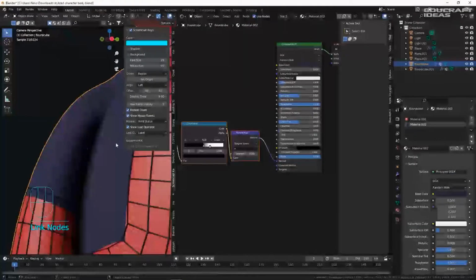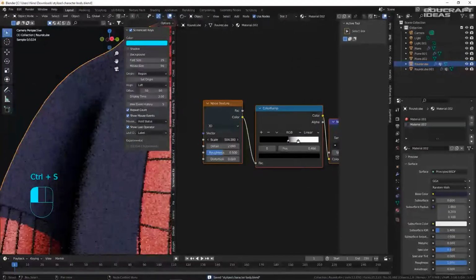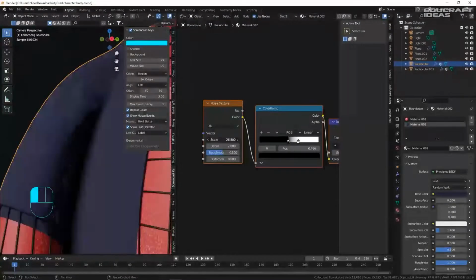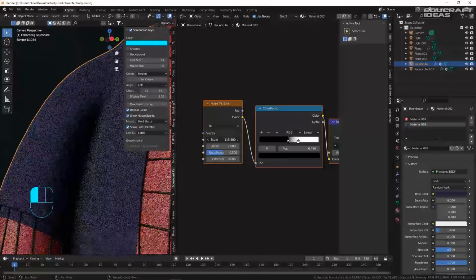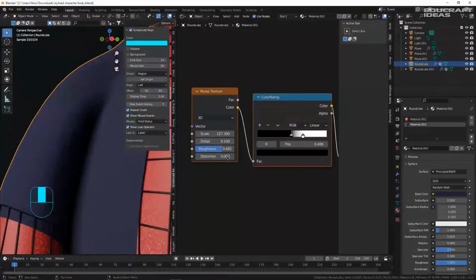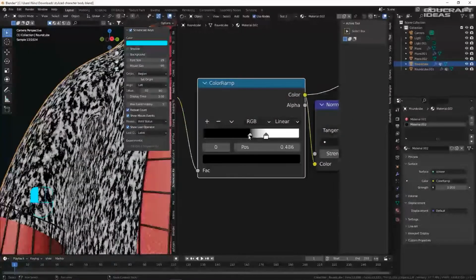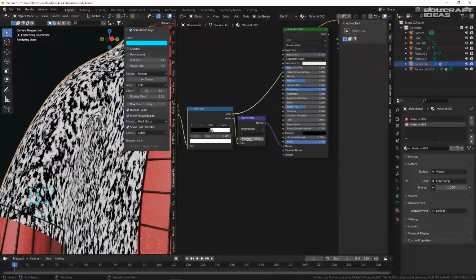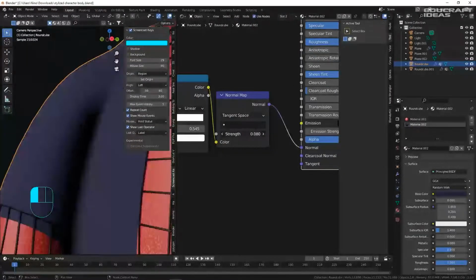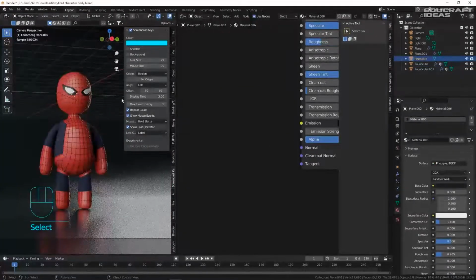There we go. So in this one, you can see it a little bit worse, but we can actually make this scale a little bit bigger, or sorry, smaller, because we want to see some nice spots in here, and maybe a little bit more rough, a bit more detail. Ctrl-Shift, click your color ramp, see how it looks. All right, just swipe them a little bit closer. There we go. Ctrl-Shift, click your pin spot. You could try and increase the strength of your normal map a little bit more. Something like that. That's looking fine.